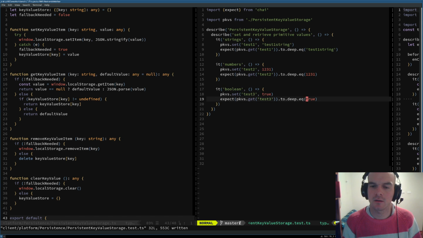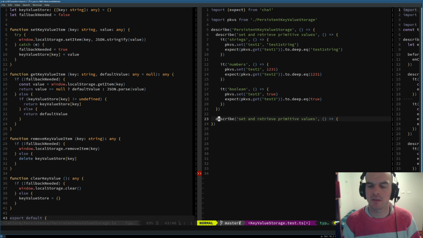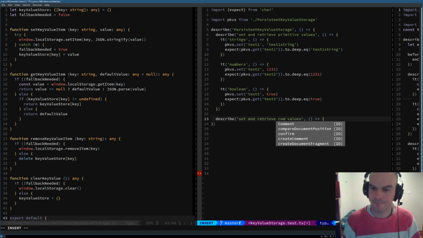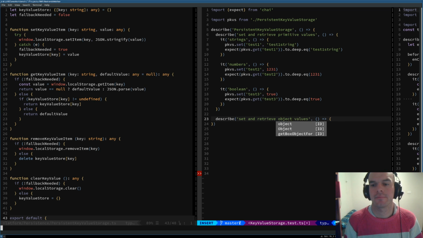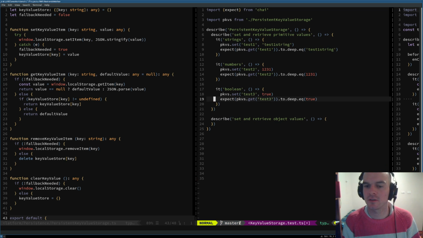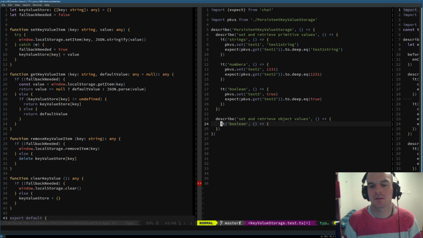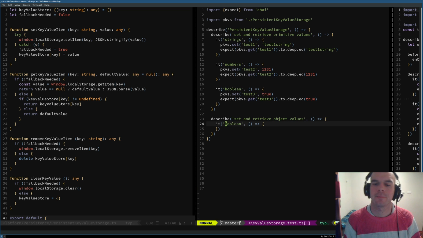All right, and then next off, we're going to set and retrieve deep values. We'll call them object values because even the arrays are actually objects. All right. So let's do just that. We will test against the array.